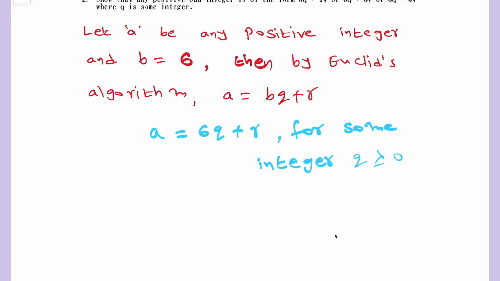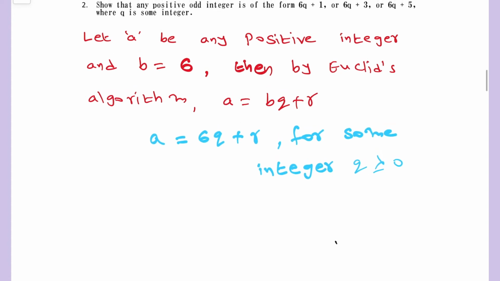So if the divisor is a 6, then what are the possible remainders? Always the remainder starts from 0 onwards: 0, 1, 2, 3, and till where we need to write will depend on the divisor only. Remainder always starts from 0 and it should be less than the divisor. Here in this question the divisor is 6, right? So the remainders will come till 5, less than 6, that's it.